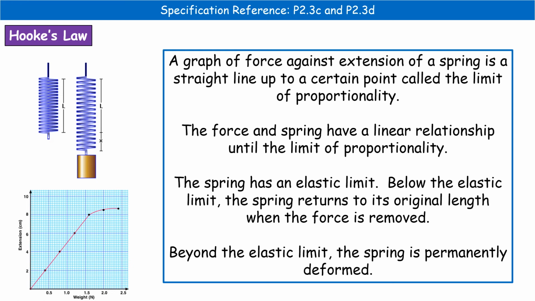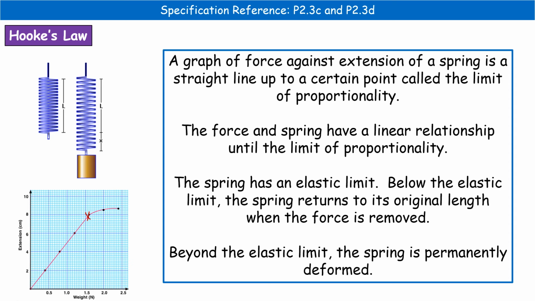And I think on this graph it is roughly here. Okay, so it's basically where your straight line ends. That's the limit of proportionality. As we go beyond the limit of proportionality, what we find is that it doesn't follow that linear relationship anymore. Instead, you can see that the extension has basically started to curve off. It's not just keeping going up in that nice straight line.